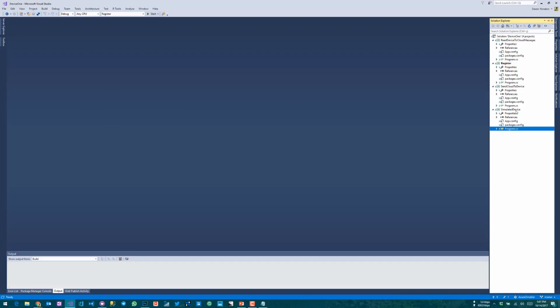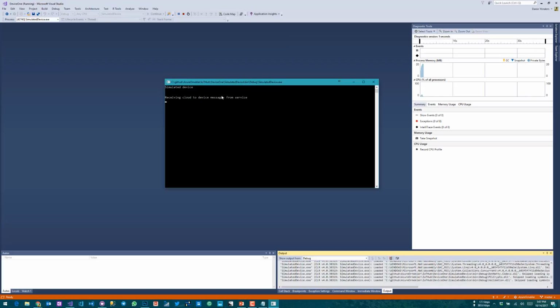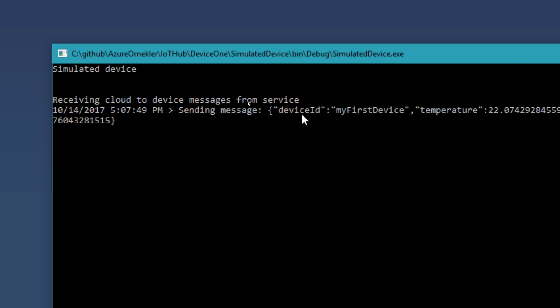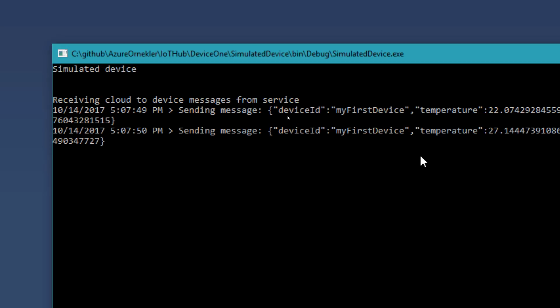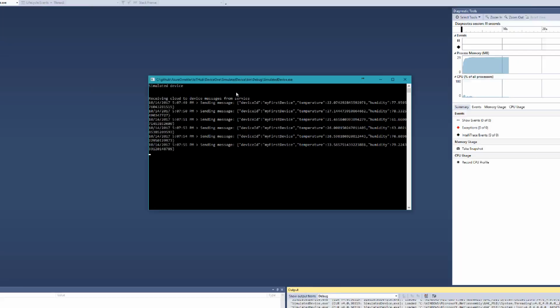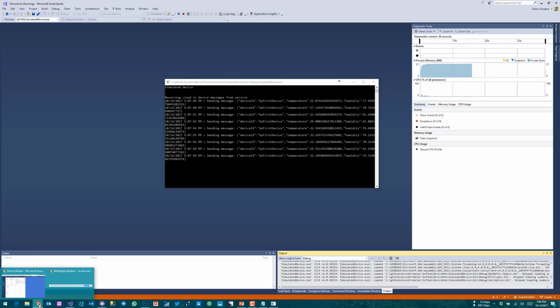So let me run this thing and see if it really works. It was before the presentation, but okay. So if I'm lucky, okay, there you go. So we already sent 3 messages, so right now it's working. It's going to take a while for the Azure portal to update its message count here.